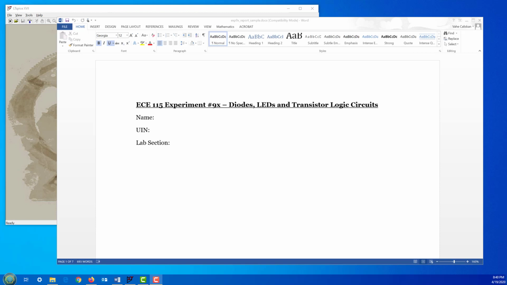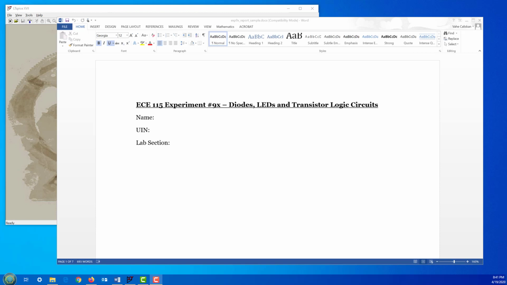Experiment 9X, that's the online version of experiment 9. This experiment is about diodes, LEDs, and logic circuits made from transistors. As before, as in experiment 8X that you have done, I have a template for a report, and all you have to do is follow the report, fill in the information by doing simulations, importing pictures, importing results, etc., and then save it as a PDF file, upload it to the appropriate location on Blackboard, and that will be it.